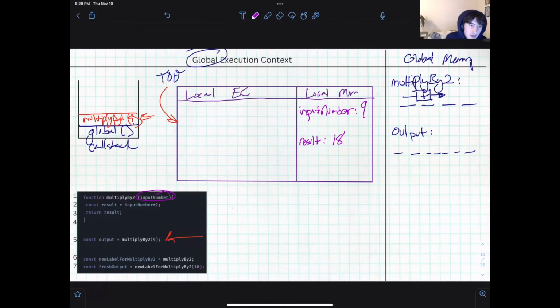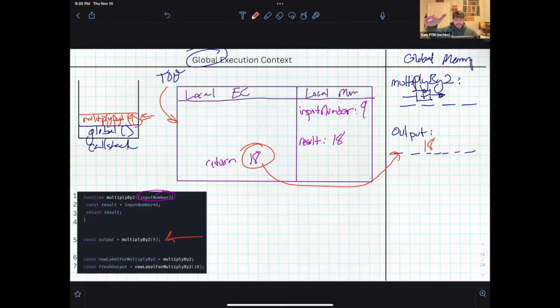It's going to return our result out of our function into, I guess I'm kind of getting ahead of myself. No, you're not. Keep going. Okay, it's going to return our result, which will be 18, out of the function into our constant output. And it's going to store that variable back into the global memory. 100% correct. Expertly communicated. Now that the function is ended, there are 3 things that happen.